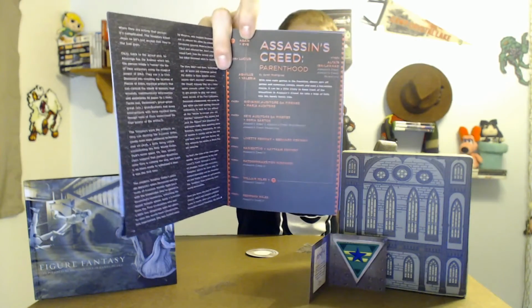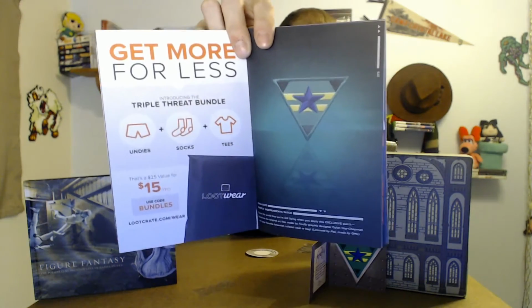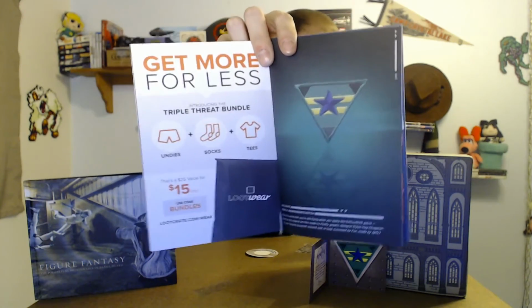Next page. More about Assassin's Creed and a little bit into the storylines and bloodlines therein. It details a little bit about the exclusive Funko Pop, which is the crouching figure, unfortunately crouched on the floor. And then a whole breakdown of the bloodline from Altair all the way down to Desmond Miles. A reference to the Firefly patch itself, and an ad for lootwear. For those who would be so inclined to get underwear, socks, and or exclusive t-shirts for $15.99 a month. Lootwear.